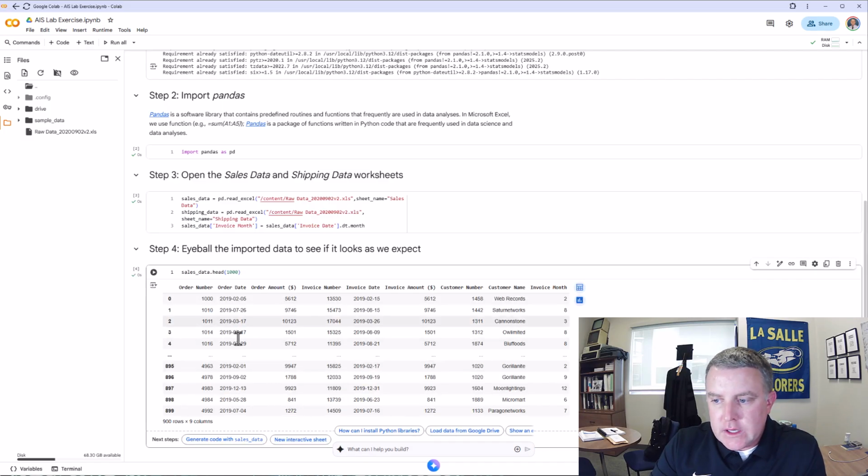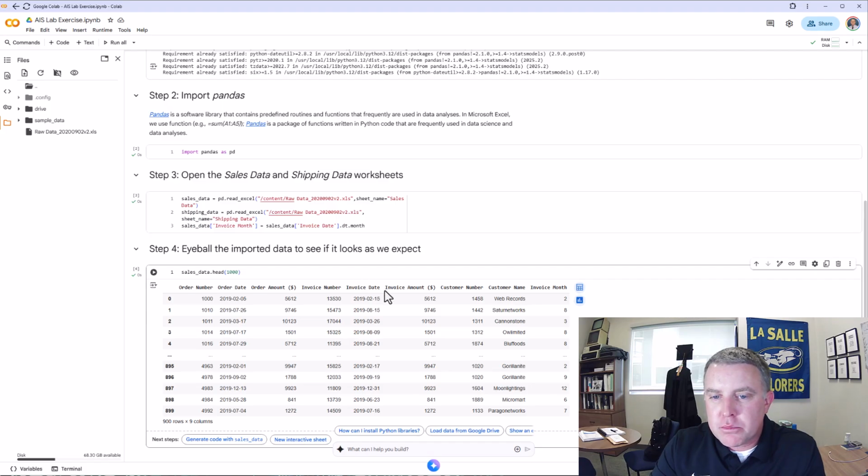All right, so as you can see, we get a table. We have order number, order date, order amount, invoice number, invoice date, invoice amount, customer number, customer name, invoice month. Now notice that the invoice month, that code that we put here, is calculated by taking the month of the invoice date.